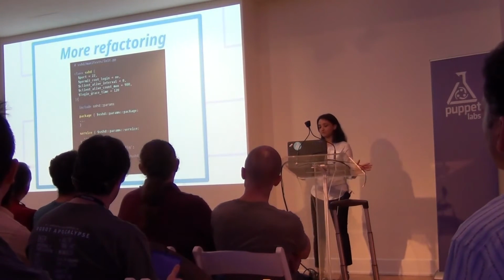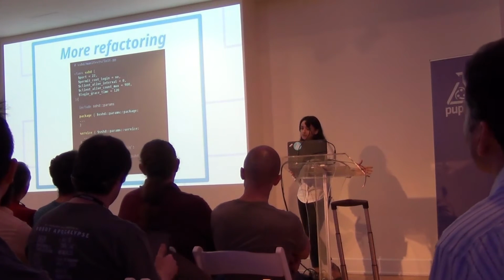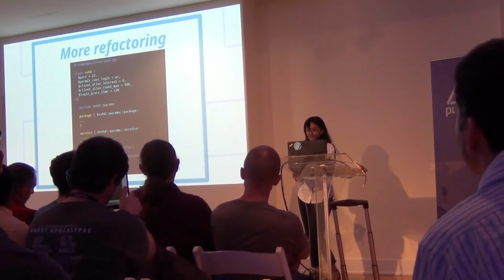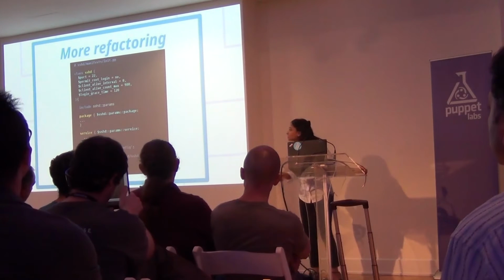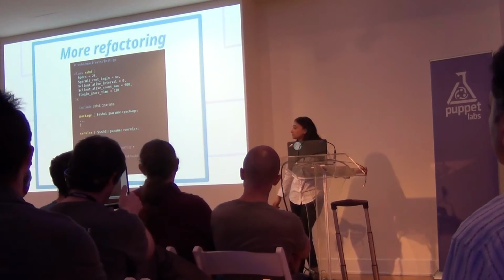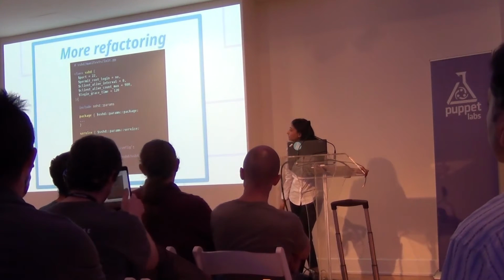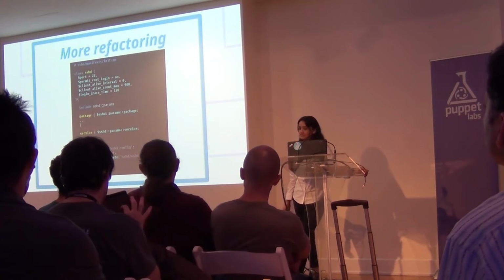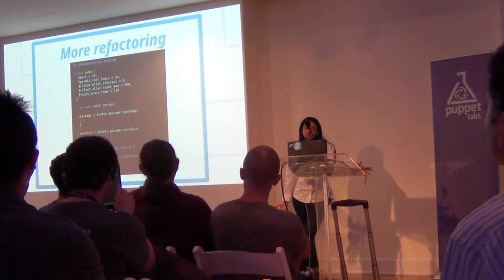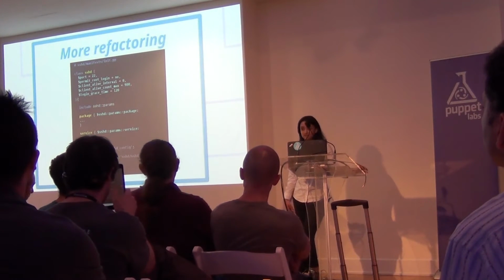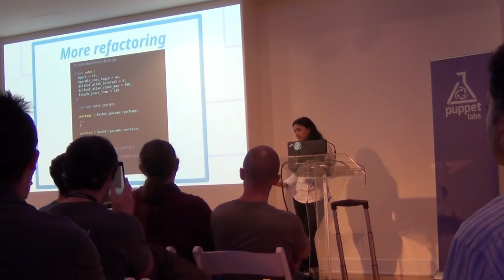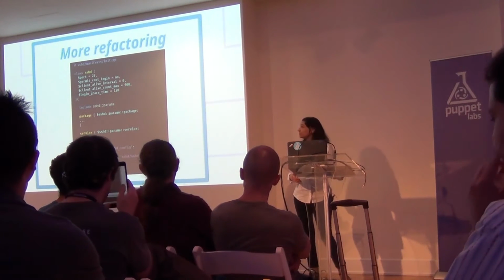So let's refactor the class some more, and we convert the class to a parameterized class. So we accept certain parameters called port, permit root login, yes or no, login grace timeout, and other things. And we set some defaults for these. So in case the user wants to use the module as is, he doesn't have to configure the module every time he wants to use it.